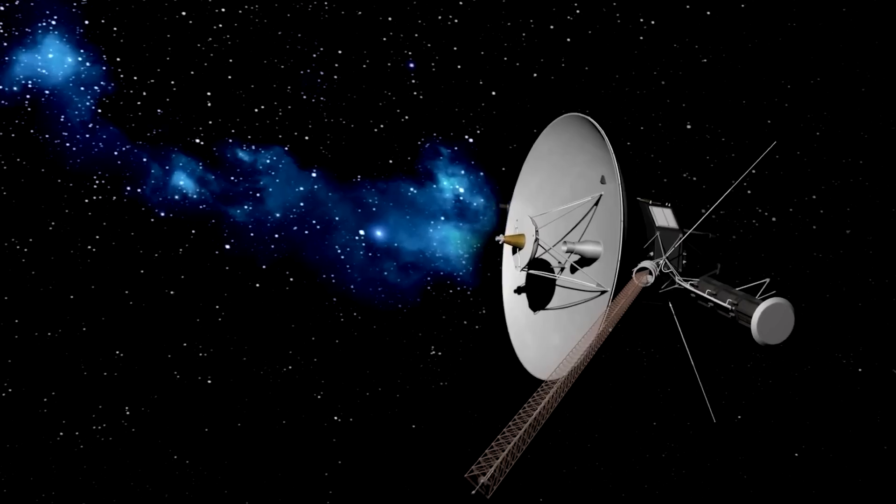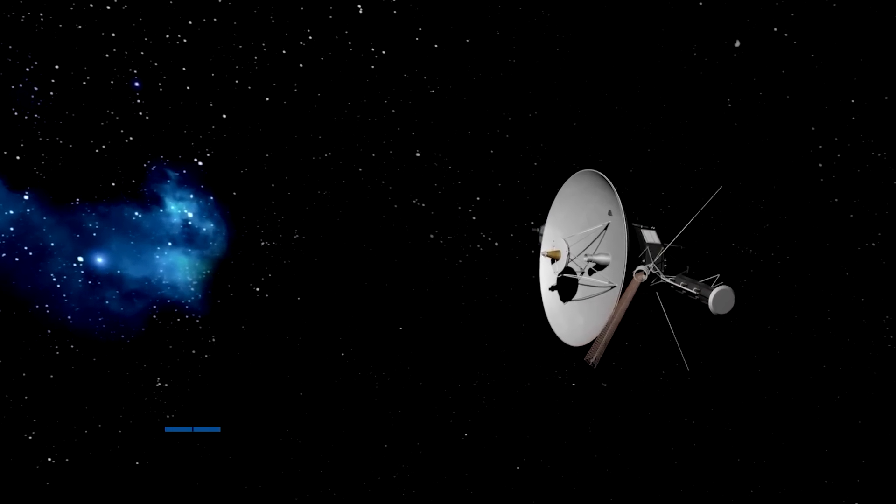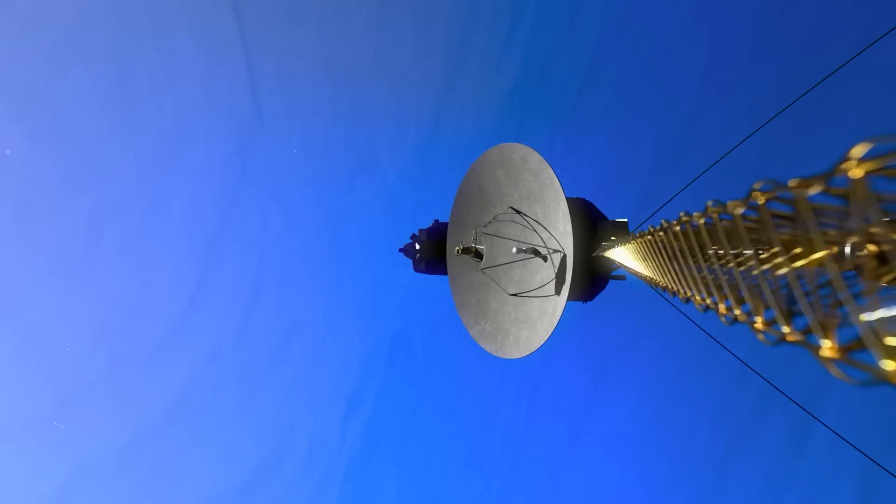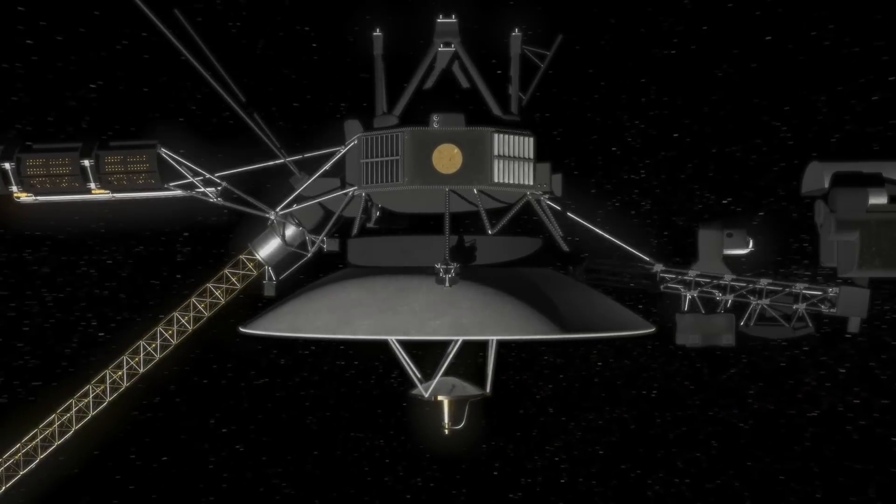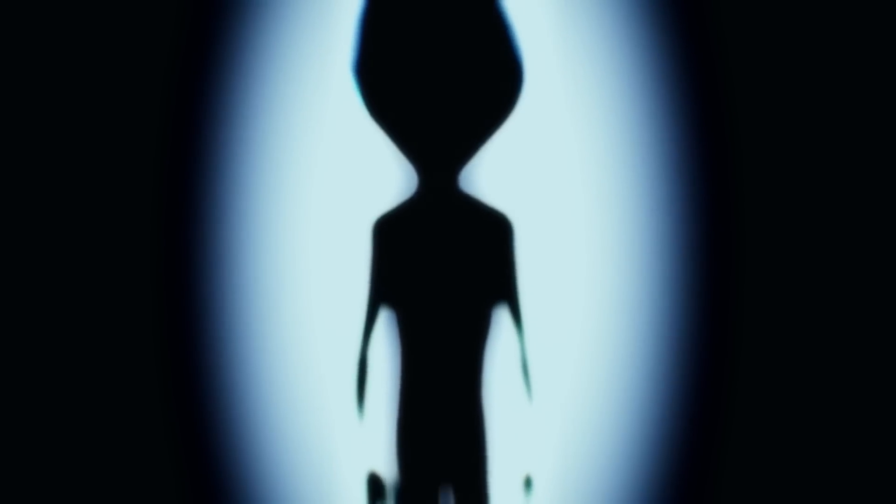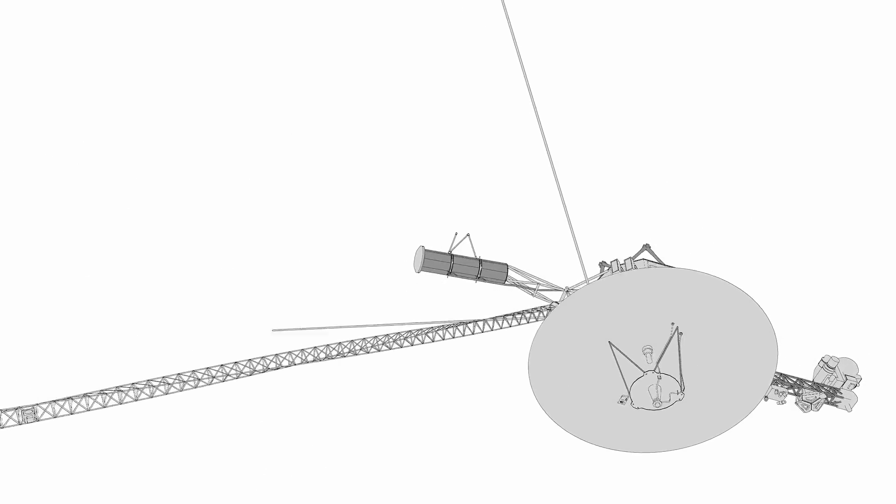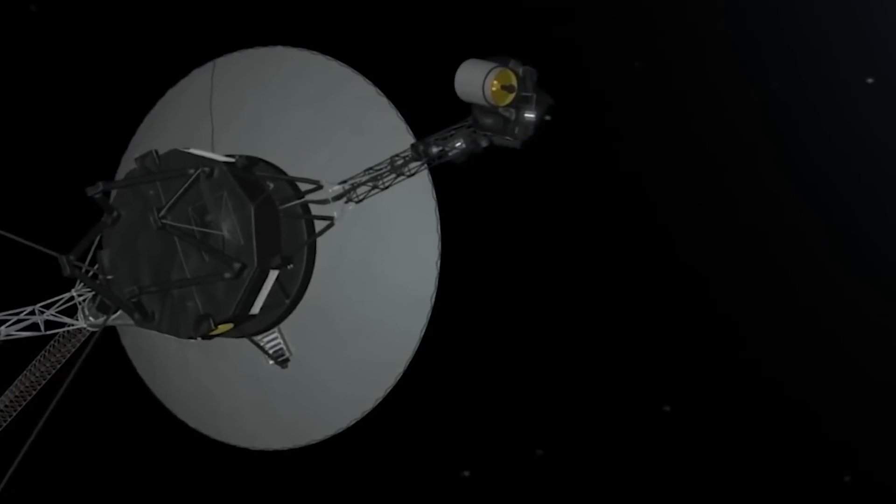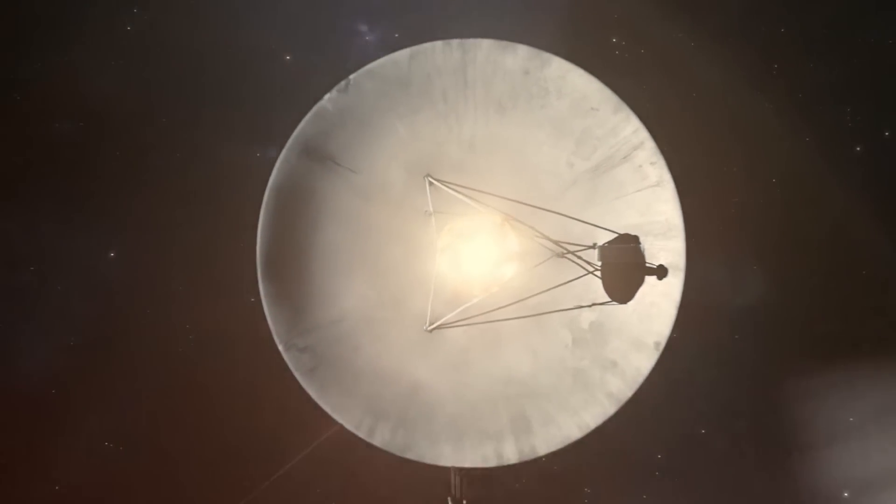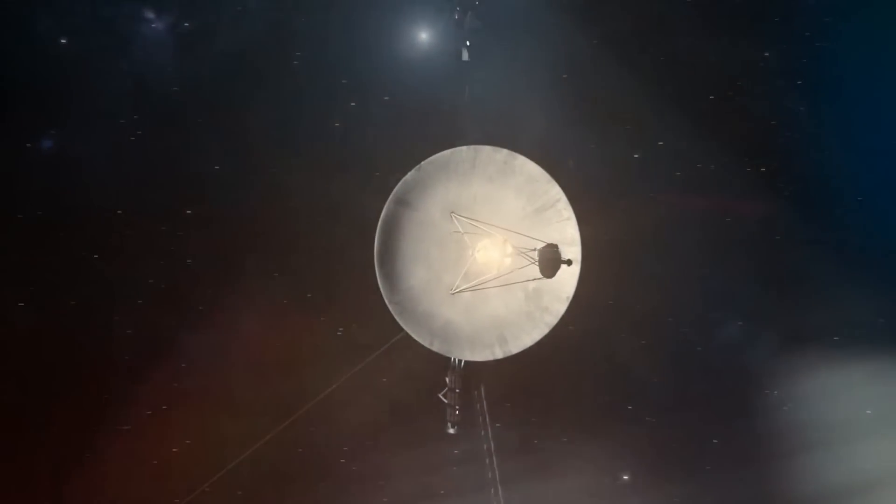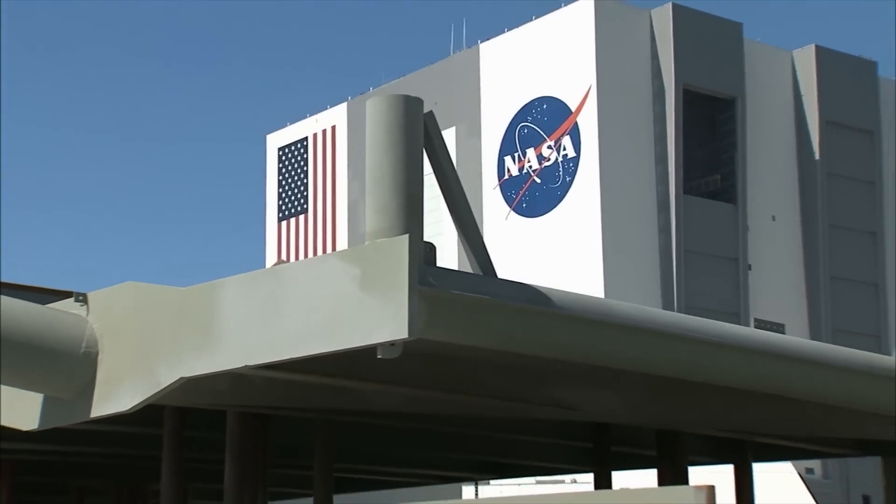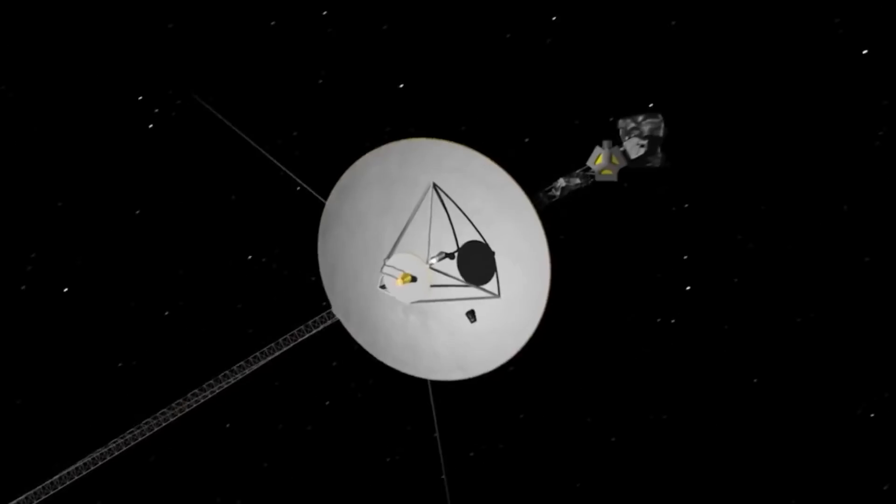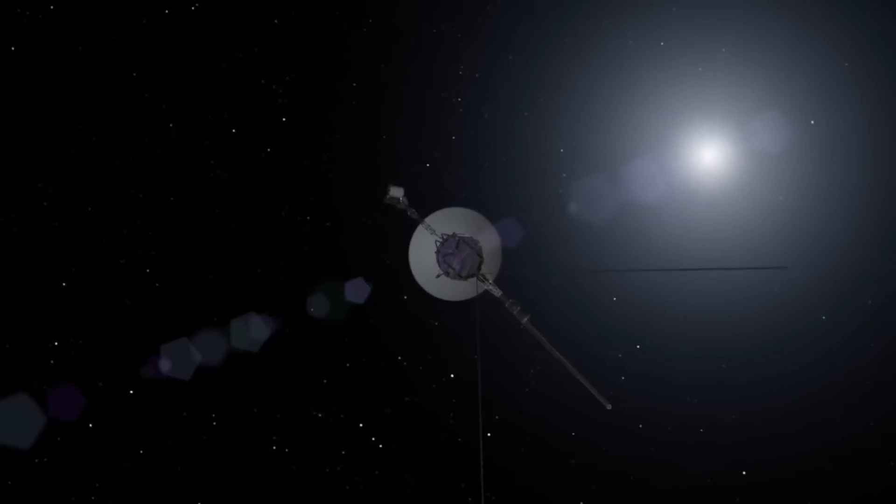Voyager's ability to function properly relies heavily on its attitude and articulation control system, AACS. The AACS keeps the antenna constantly pointed towards Earth, allowing scientists to receive accurate data, and it also controls the orientation of the spacecraft. Thus, it's highly unlikely that any external force, such as aliens, could take control of Voyager 1's AACS and cause the anomalies that NASA is currently observing. While it is still unclear what is causing the discrepancy between the readouts and the probe's articulation and control system, NASA is working hard to investigate the issue and find a solution to ensure that Voyager 1 continues to provide important scientific data for many years to come.